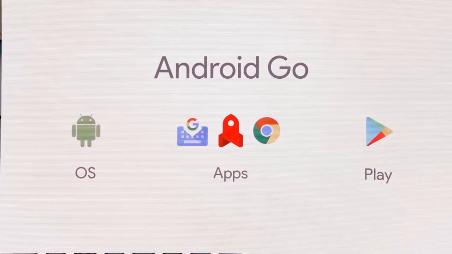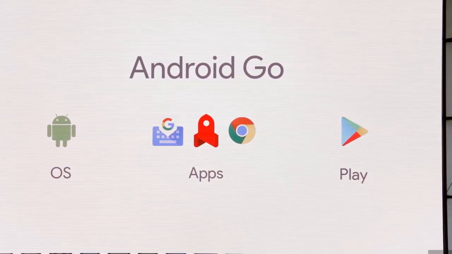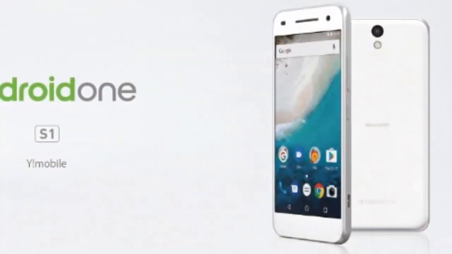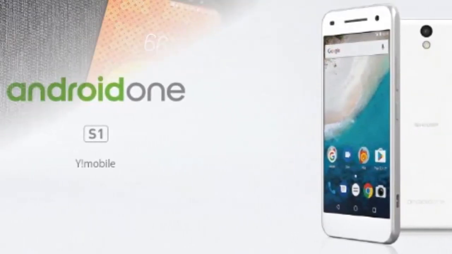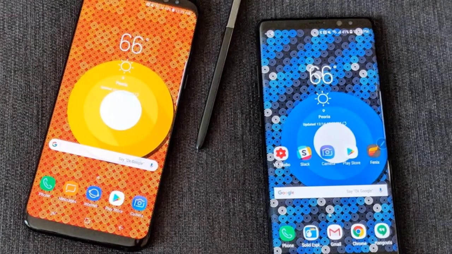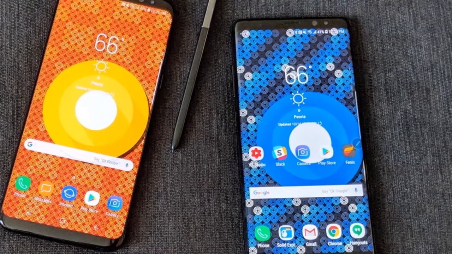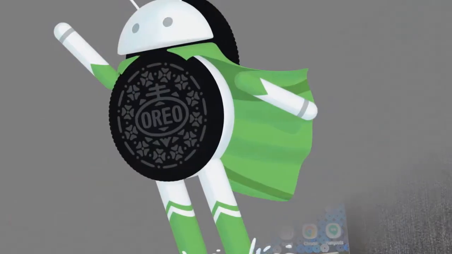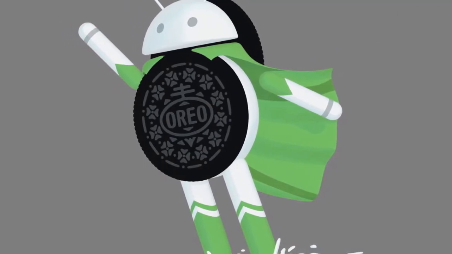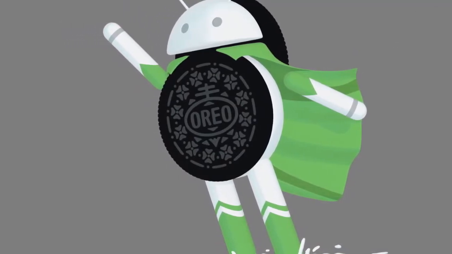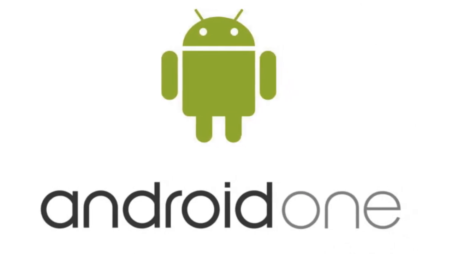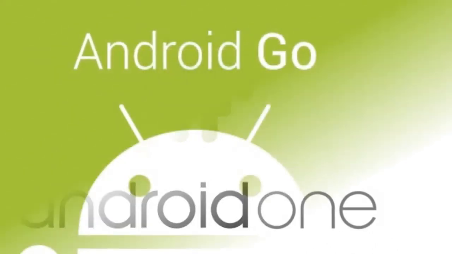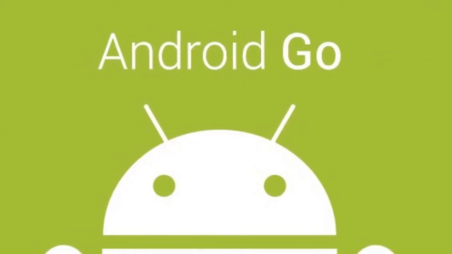Both of these promises answer a lot of complaints about the Android ecosystem as a whole. For example, Samsung and LG each make modest changes to the overall look and feel of Android, but not all those changes actually improve the experience. Furthermore, Samsung has a reputation for being slow when it comes to releasing software updates. But what is Android Oreo Go Edition?